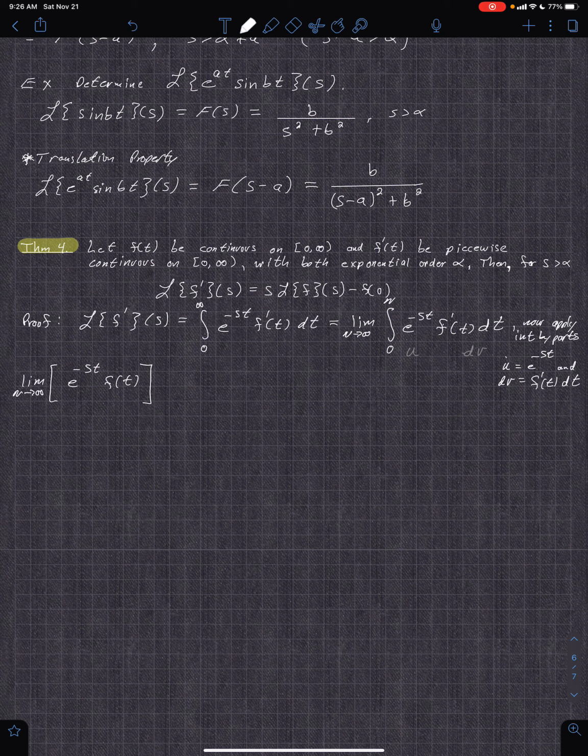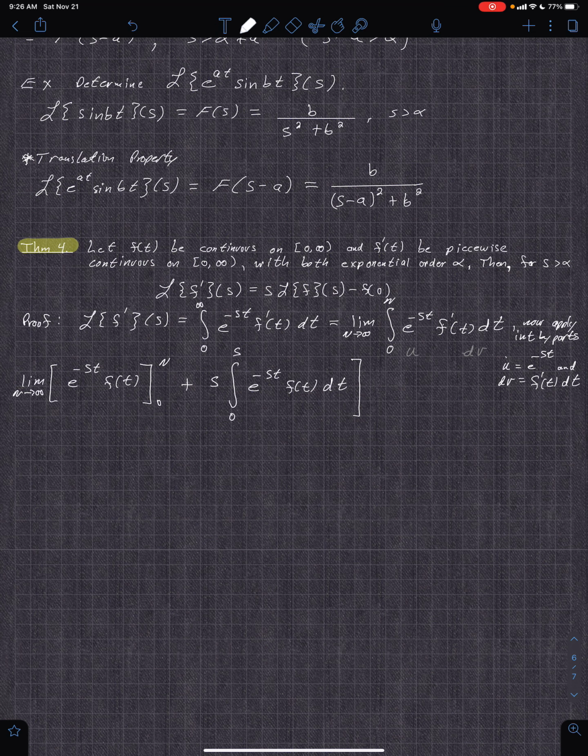So we can break up the limit to 0 to n. So yeah, so that's the limit. So this becomes plus s. So it's uv, and then I'm factoring out the s. I'm skipping a few steps, I think. Okay, then it's 0 to s, e to negative st, f of t dt.